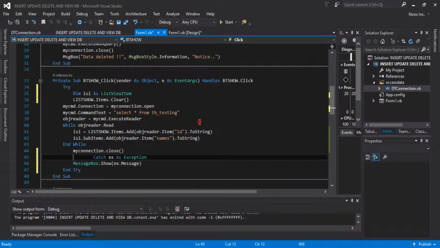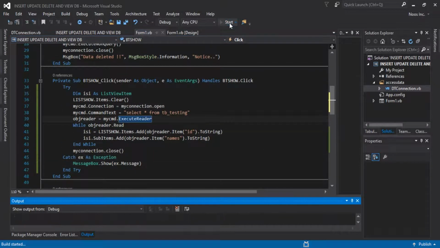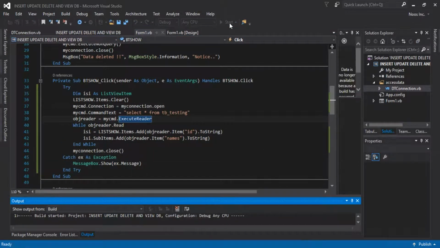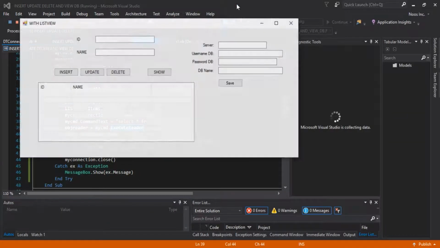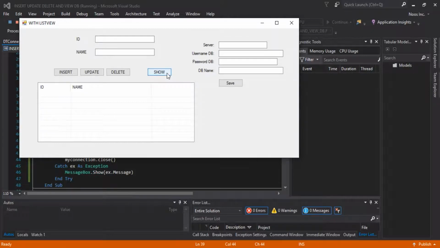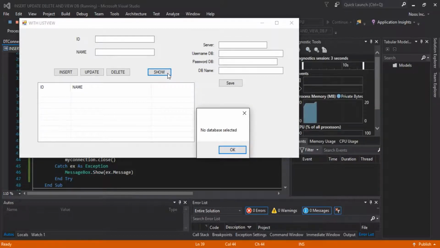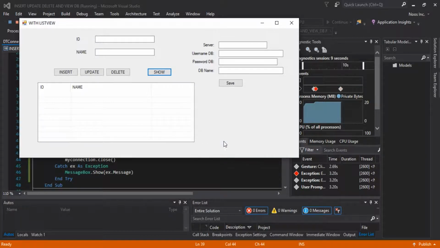Okay, because our configuration is still empty here, the computer will show no database selected. We need to create this configuration.